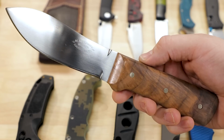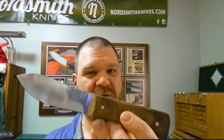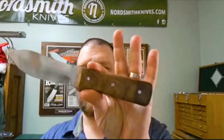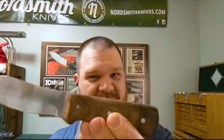Beyond that, another really special one this year is from a smaller maker named Mike McCarter. And this is based on the Kephart knife, actually, an original Cole Klesser's, which belongs to Ethan Becker. Mike is a friend of Ethan's and was able to get a good look at that original knife. The Cole Klessers also made a Nessmuck pattern way back in the day too. I'm talking early 1900s for the people who don't know. And there's one photograph of that knife out there that I know of. So this knife took the lessons from that Kephart knife combined with the photo of the Cole Klesser Nessmuck, and he made a Cole Klessmuck essentially.